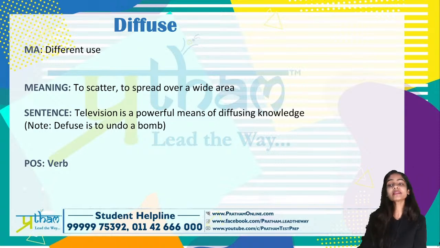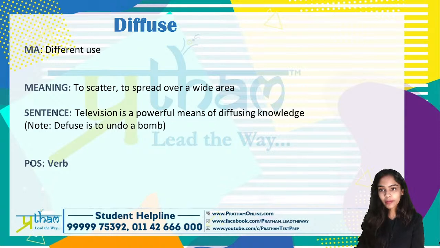जब आप डिफ्यूज एज अ सेकेंड वर्ड आप DEFUSE बोल रहे हैं तो सिर्फ बॉम्ब के सेंस में या बल्ब के सेंस में यूज हो सकता है कि अगर हम बल्ब को डिफ्यूज कर रहे हैं तो, फ्यूज हटा रहे हैं तो, ठीक है. सो दैट इज द डिफरेंट काइंड ऑफ डिफ्यूज. यहाँ पे पार्ट ऑफ स्पीच वर्ब है, दोनों के लिए वर्ब है. DIFFUSE के लिए भी या फिर DEFUSE के लिए भी, द पार्ट ऑफ स्पीच इज अ वर्ब. इसका मतलब ये है बोथ ऑफ देम आर एक्शंस.